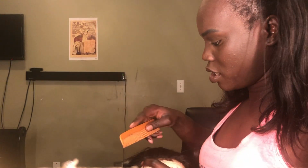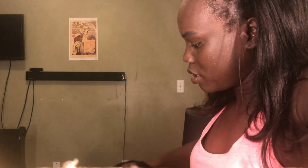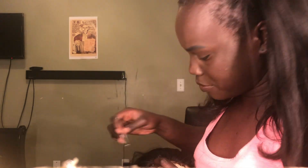Another fun fact or tip. Even though my lace is pinned down, the exact spot I'm plucking from, I'm holding it just to give it more tension so it doesn't rip my lace. I have a transparent lace, 13 by 4 from Nah Beauty. I'll get you guys a hair review soon.